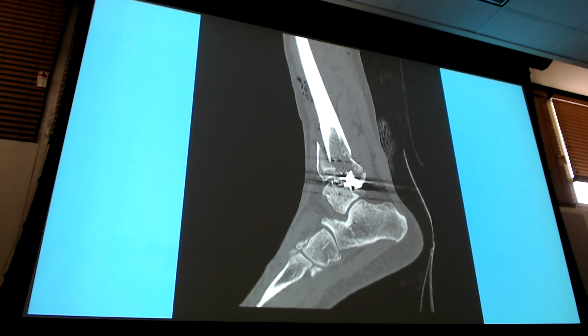Could there be air in there? Yeah, there could be, because obviously this got in there from the outside. So there could be air in there, but I can't tell because I have artifact from the metal. This is a shrapnel wound. Here's your fracture on the tibia. And there's probably a lot more. There's one right there in the posterior aspect. Now there's probably a lot more going on here that I can't see.